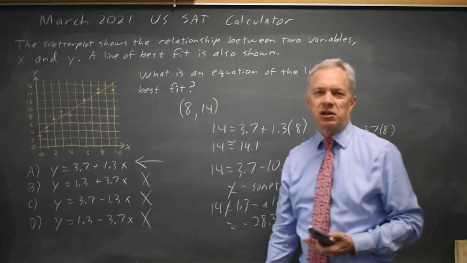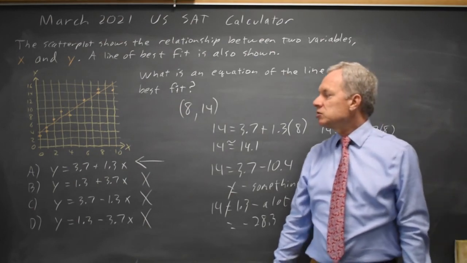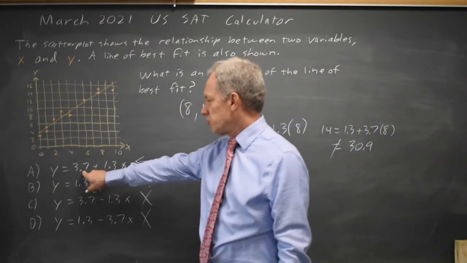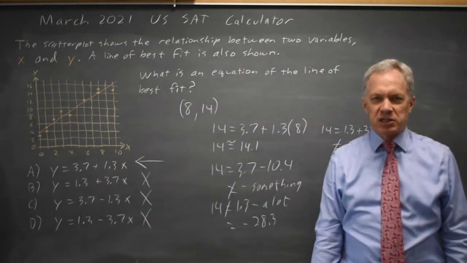So choices B, C, and D are clearly incorrect. Choice A is correct, although we could have gotten the answer much faster just by saying the intercept is a little less than 4, and of those two, the correct answer is the one with the positive slope for a line of best fit. Always choose the fastest route to a correct answer that you're comfortable with.